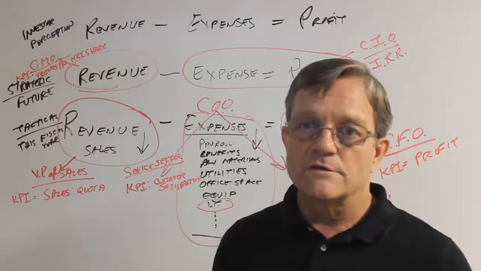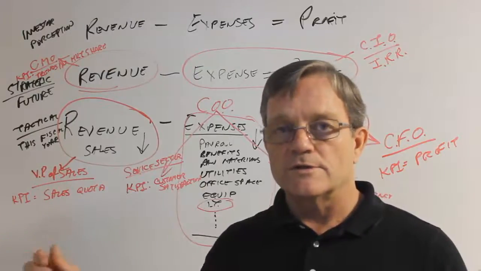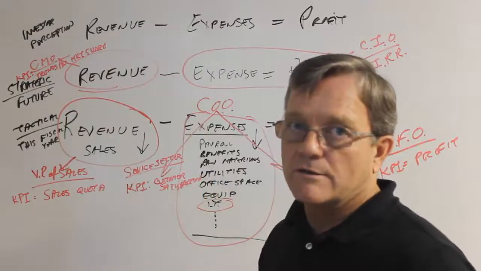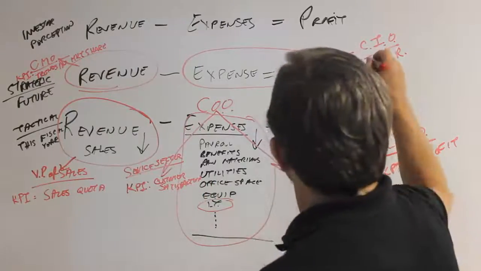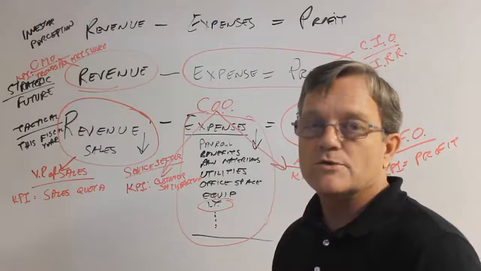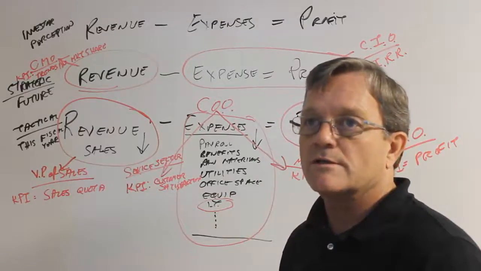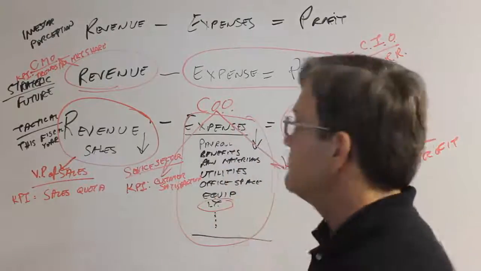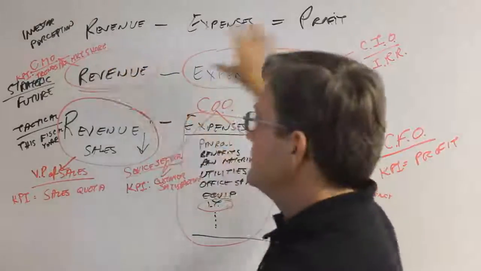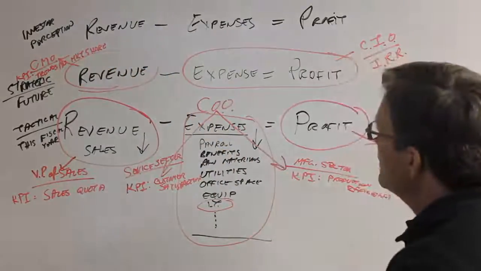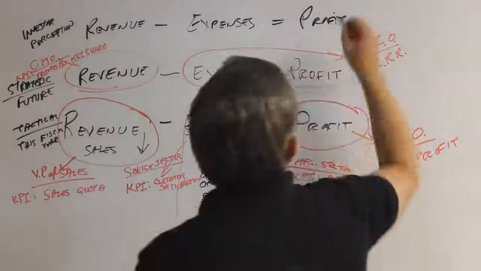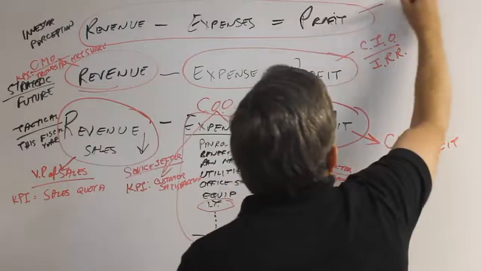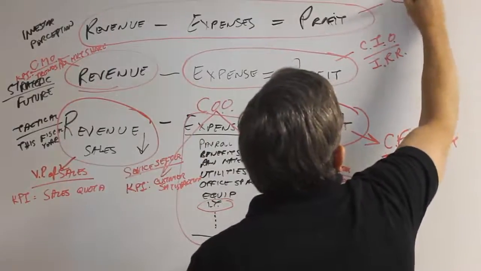Okay, there are ways of doing that, and that's a topic for a different lecture. But at any rate, we do know how to do that. We can do that credibly, and that's the CIO's job, is to help shepherd that process to make sure that those assessments are done properly and to make sure that the right IT systems are being built to maximize future revenue and future profits. All right, so this just leaves the top equation, and we lump all of this together, and this becomes the domain of the CEO.